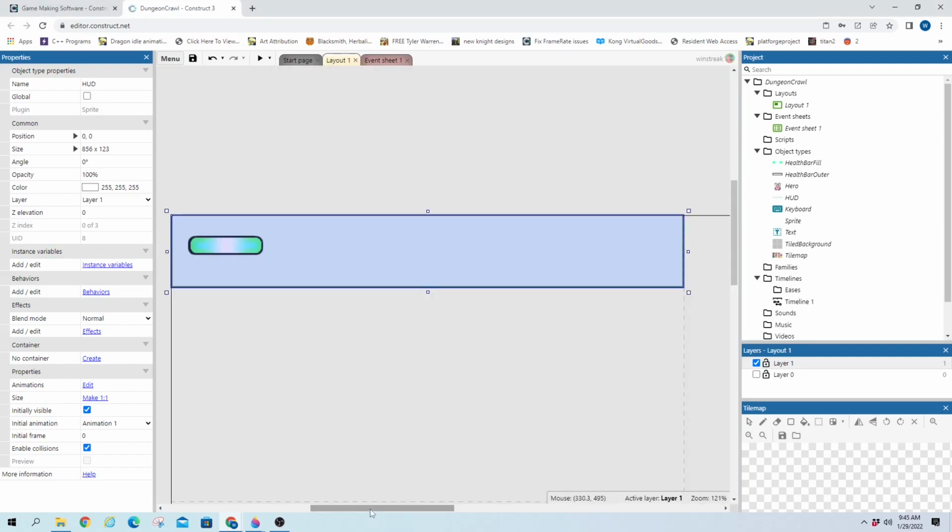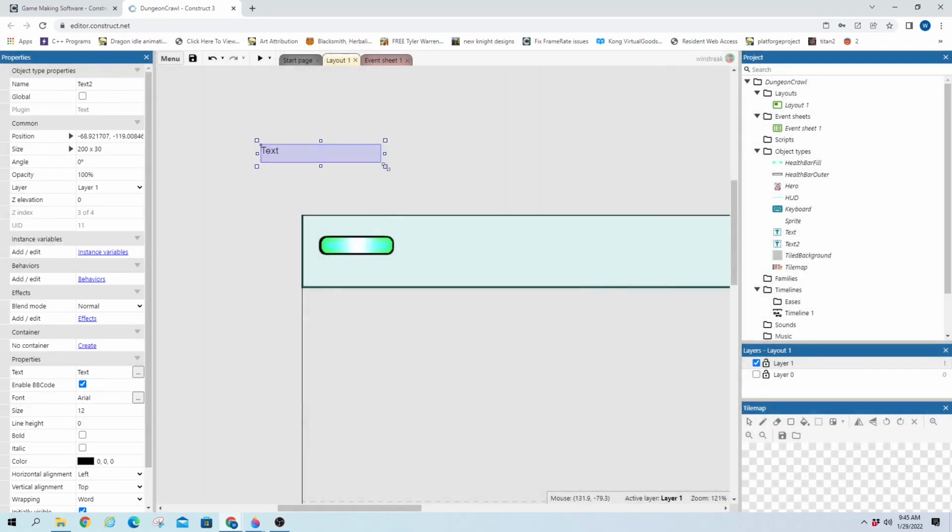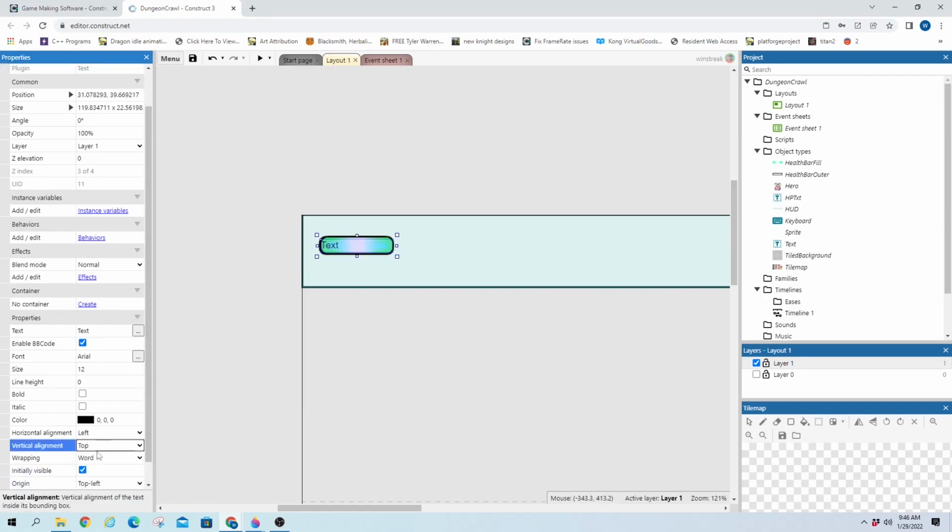And then we'll spend a few seconds here throwing text bars up, and this first one will be our HP bar, HP text, and let's see, we want this centered, horizontally centered.